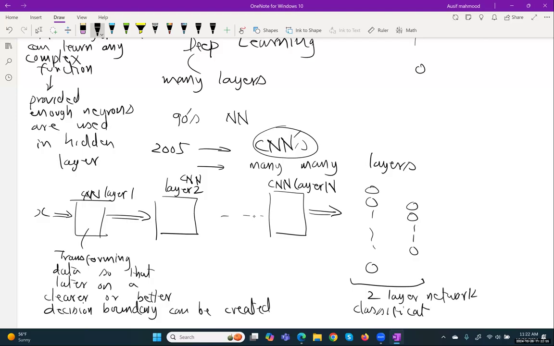Like I said, according to the universal approximation theorem, we only need a 2-layer network to do the classification. We don't need anything else, right? But rather than applying this to the input data, what we did is we kept passing it through these layers. Each layer is just moving or adjusting the data so that by the time it comes over here, it is very easy for this classification layer to see what decision boundary it has to create to recognize between different classes.